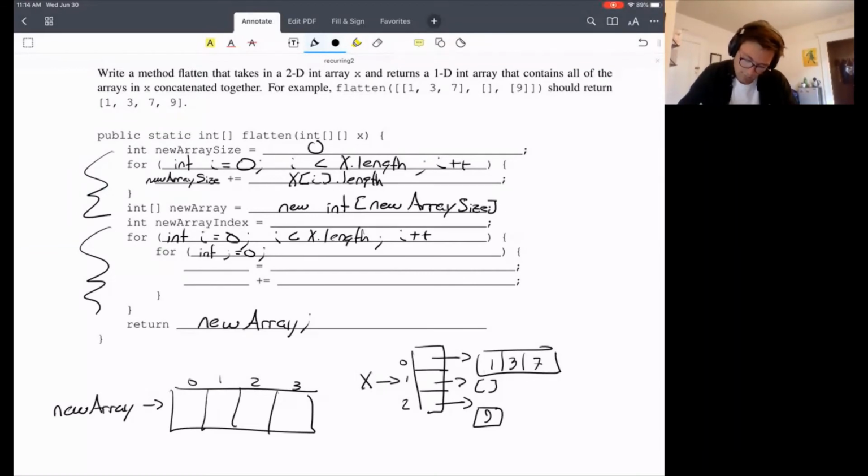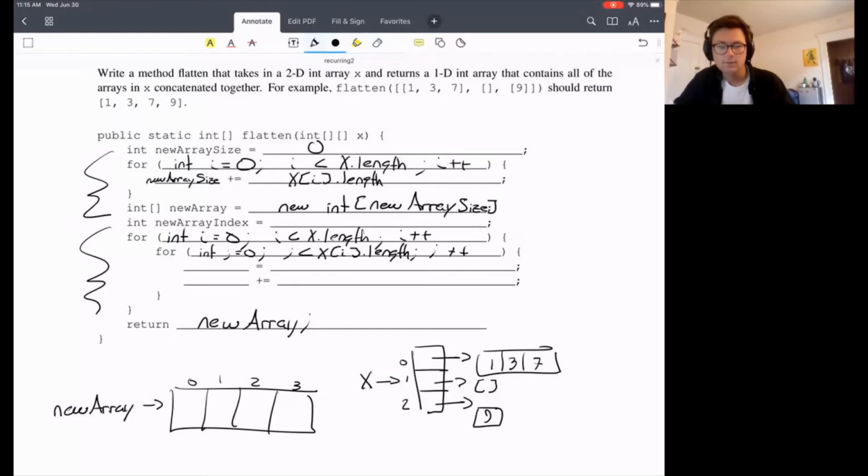And then we are going to say j is less than, what is j less than? It is not x dot length, right? Because we are going through not x anymore, but we're going through the subarray within x. So this is going to be x[i] dot length, j plus plus.